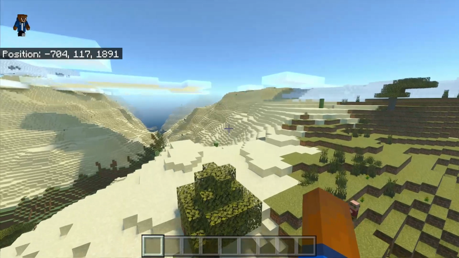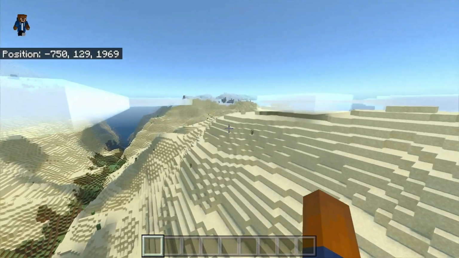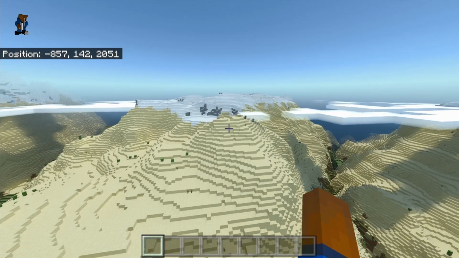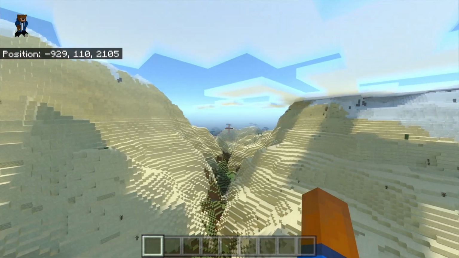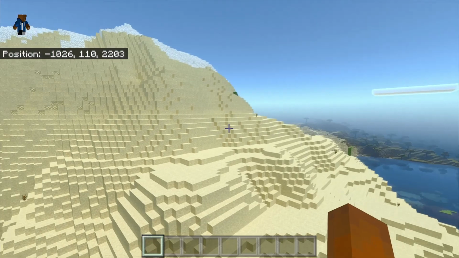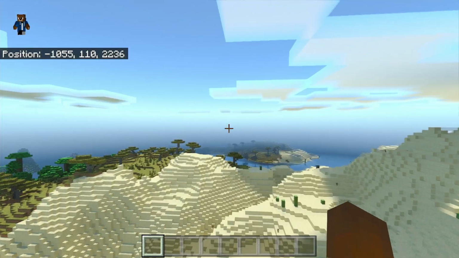But let's check out these sand dunes. Let's call them sand dunes. I want to say sand dunes because it's not really desert. Let's be honest, it's not a desert biome anymore. So I'm guessing that there's still going to be obviously the flat deserts somewhere in the world, but this seems to be more of a sand dune area, which I'm very excited for.